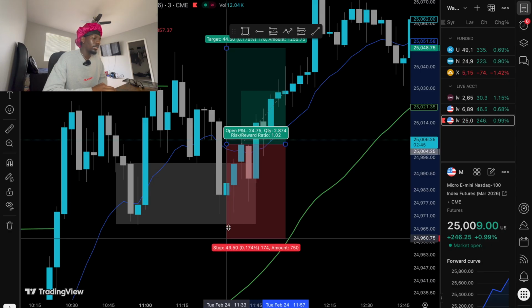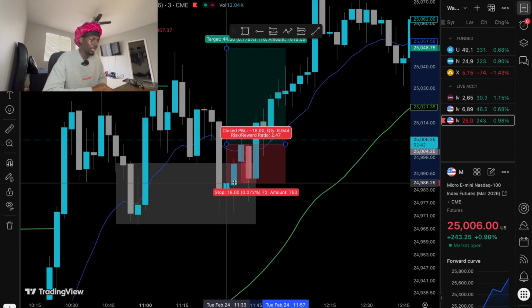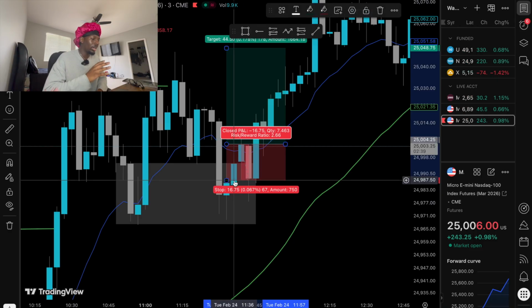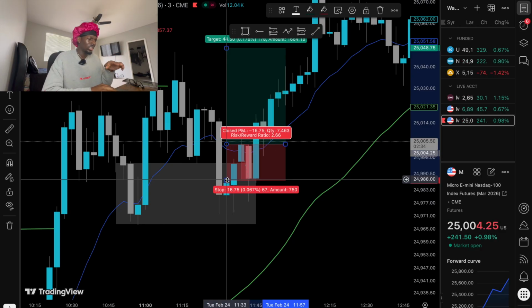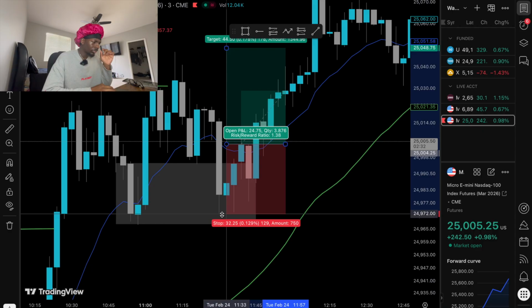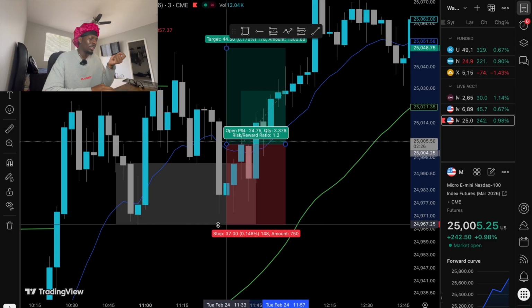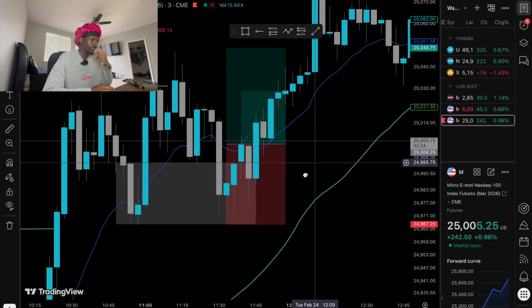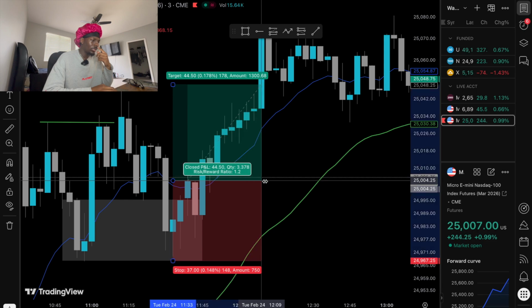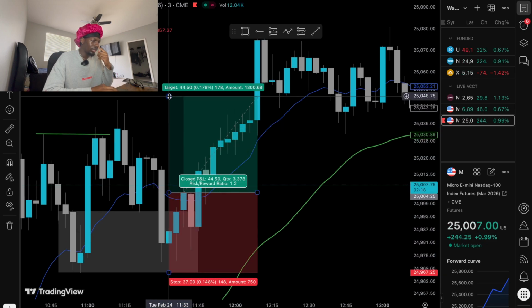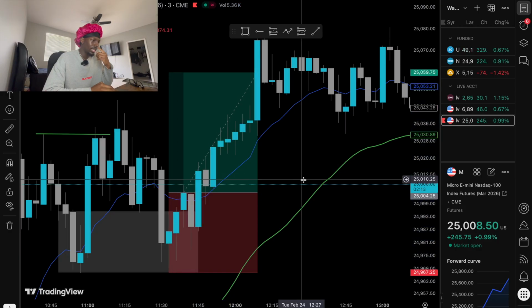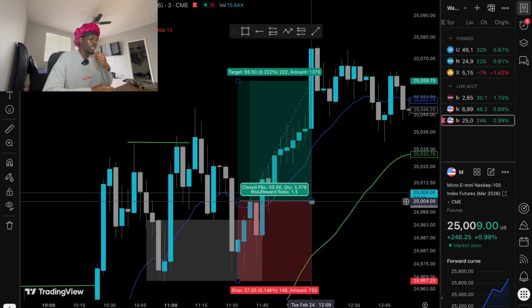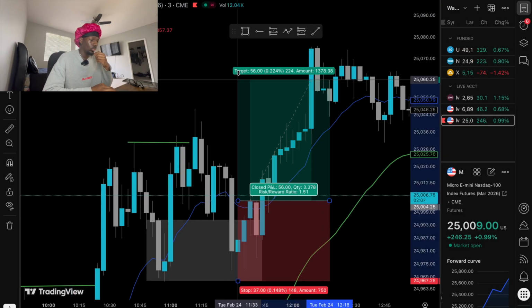Now, because I'm on a lower time frame, some of y'all may know that I put my stop loss below the candle, but I didn't do that right now. Again, because we were kind of close to this low right here. So I just felt safer doing it that way. Some people put it outside of the zone, to each his own. But I put it outside the zone, and we targeted a 1 to 1.5 like that. But as you guys can see, I believe it hit 1 to 2.